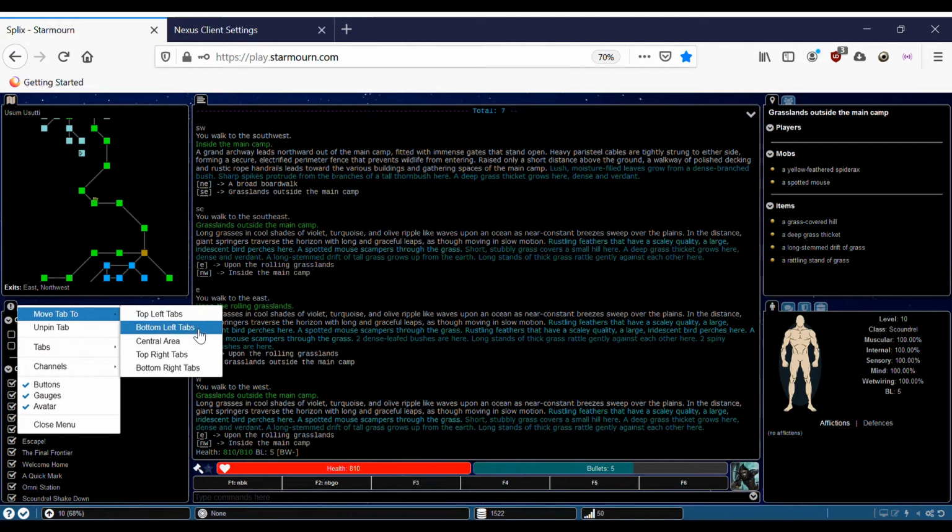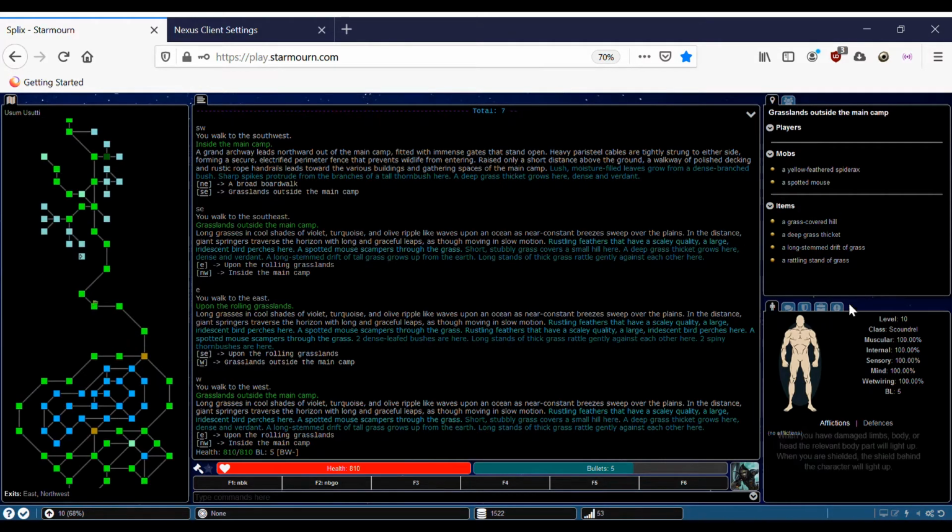So I usually do a setup, we'll do bottom right, I usually do a setup like this. You can also move these around in different order, so the tabs appear in a different order. This is just like how I like to physically set up my UI. So you basically have your top left, bottom left, top right, bottom right, and main. You can also send tabs into the central screen, and they'll tab here. I don't like doing that. I like keeping the main output in the middle. But yeah, that's just to let you know that is an option.